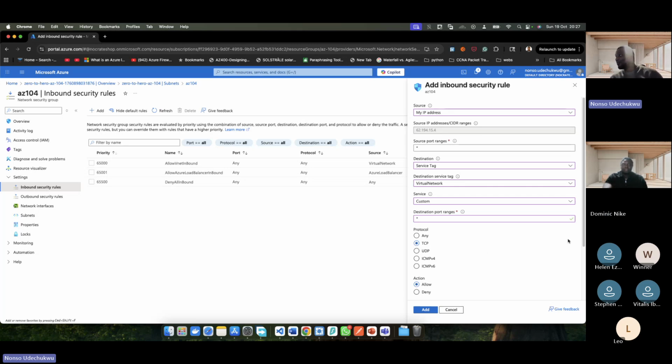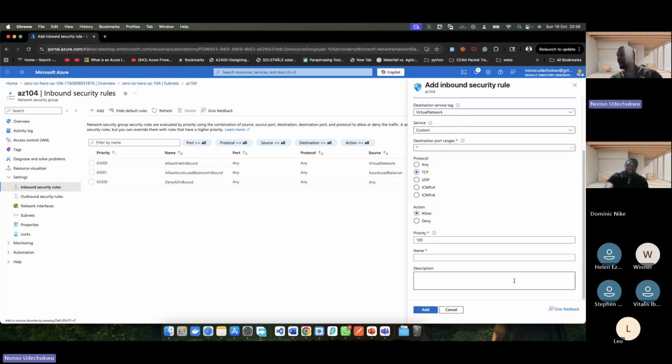So if I go down here, the priority is 100, right? I'm going to make it 1000. So I want to show an example. I'm going to allow all. That's what I'm doing here, allow all. I'm asking that my IP address should allow all, and I'm going to add it now. And I want to ask a question.